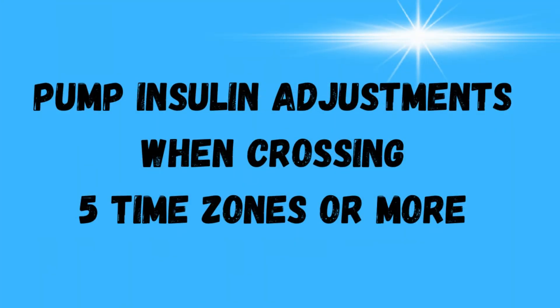The recommendation for adjusting your pump settings when traveling over more than five time zones is very straightforward. They recommend that you stay on your departure time zone until you land, then once you land just change the time on your pump to the destination time zone — that way all your basal settings will be updated to match the destination. However, remember that some insulin pumps recommend you take them off during departure and landing to make sure you don't get any unintended insulin delivery.